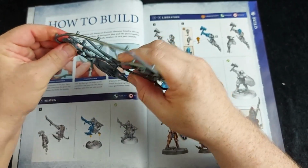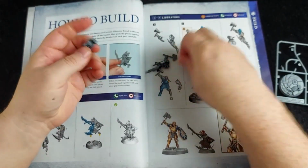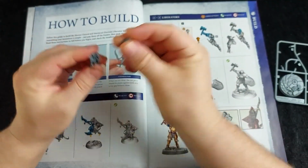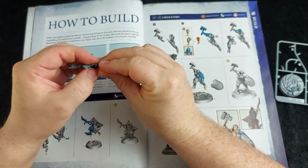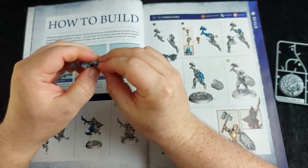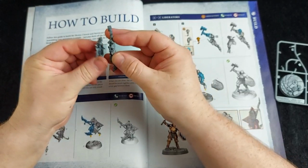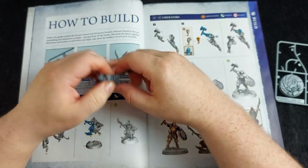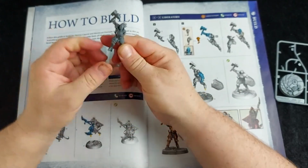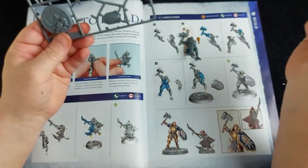So we line up the post on the bottom of the head with the hole there, push that in, and post on the back part of the torso with the hole on the front part of the torso, and there we go. 2 pieces left, well 3 because we need a base.